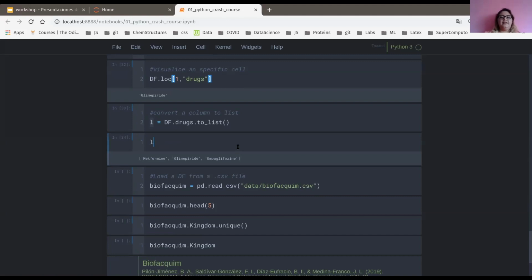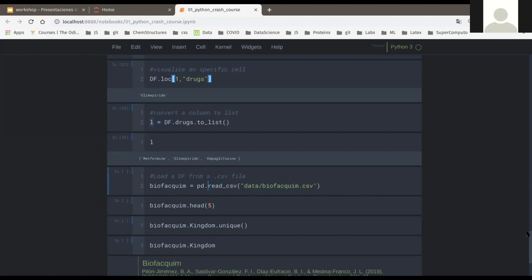Well, now we have learned how to create a data frame from a dictionary and create this dictionary from a list. And we have been working a little bit with this process of getting some specific information from the data frame. And right now I'm going to show you how to load a CSV file, which is also basic, which can be via an Excel file or a text file, into a data frame. So thank God, pandas has a method which allows us.